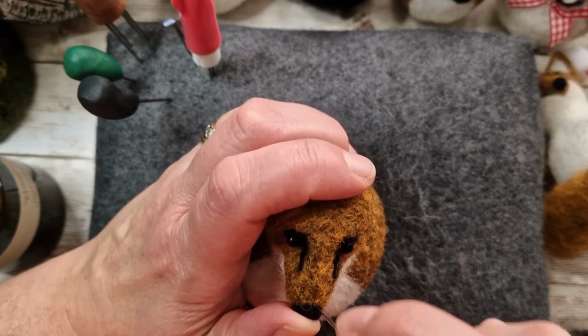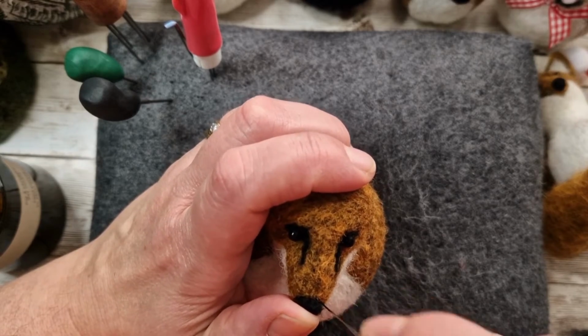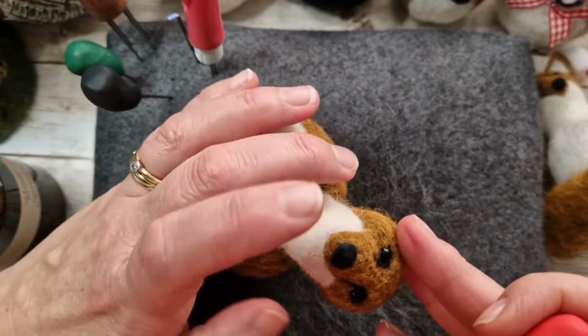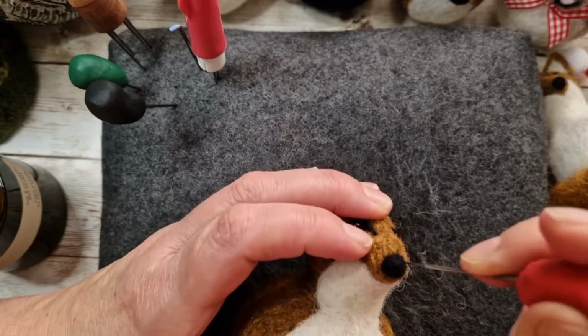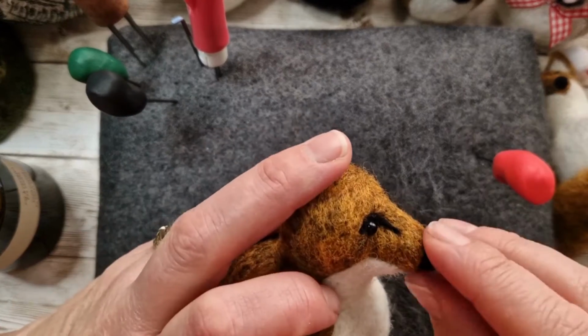not too low, not too high, just sort of in the middle, and then felt around the base and then check it looks right. You'll see I let go of it. Yes, I'm pretty happy with it, with where it is. So I try to felt around the base, and then I do felt a little bit through the middle because the ball's quite hard anyway. It's not going to lose its shape. You want it to have a little bit of a round shape.